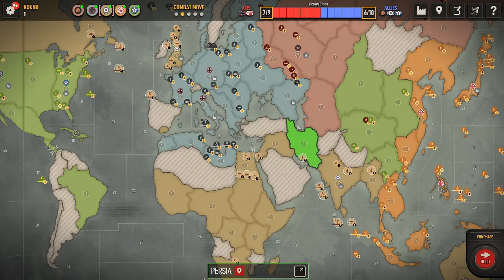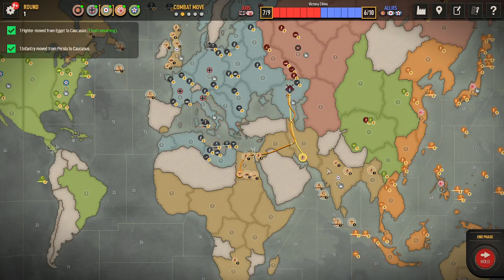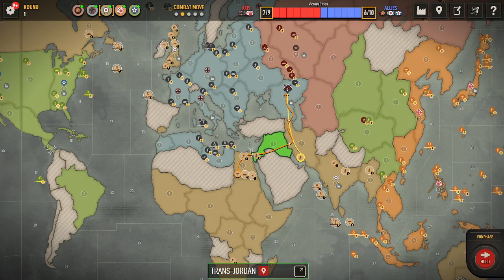Four. That works. So if we could potentially take it, that'll be a bonus. Although that is one of my units going up there that I'm not putting into here. What's that going to mean on TJ? I need to check that.